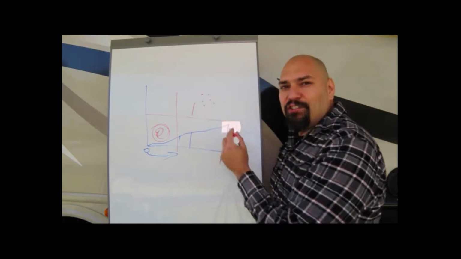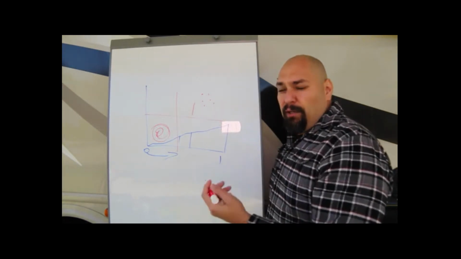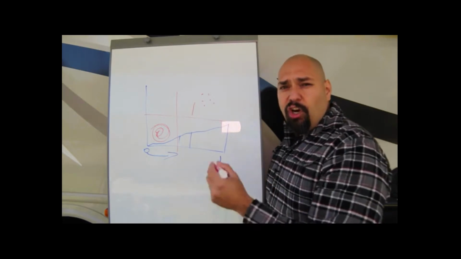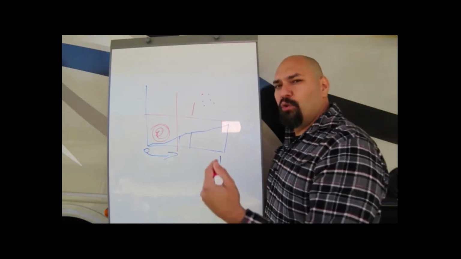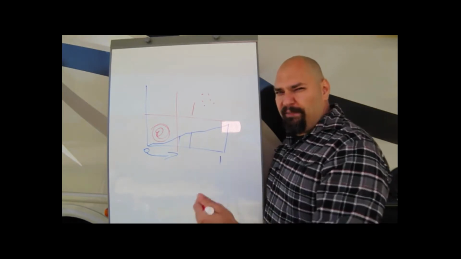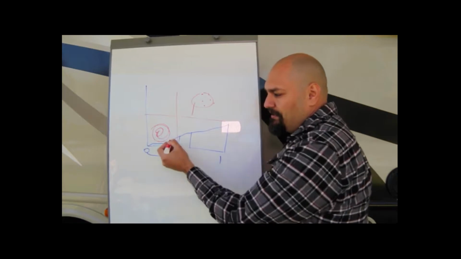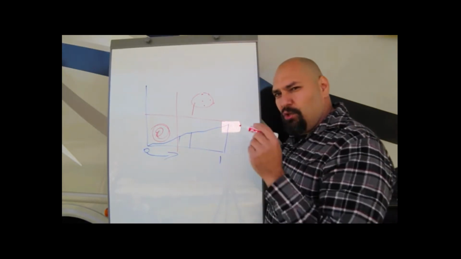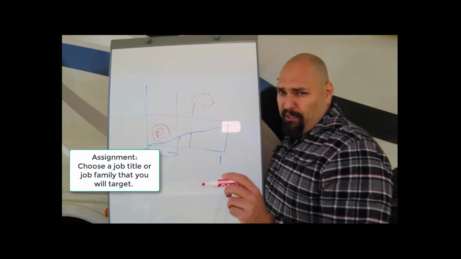And I want you to ask yourself, I want to be known for what? I want to be known, like for when we started this training, I started an account that's just targeting DevOps engineers, okay? So I asked myself, in 6 months to a year, I want to be known to the DevOps community on Twitter, okay? So that's what I'm focusing on, knowing it's going to take me a while, okay? So your exercise now is going to be to choose your job title or your target audience.